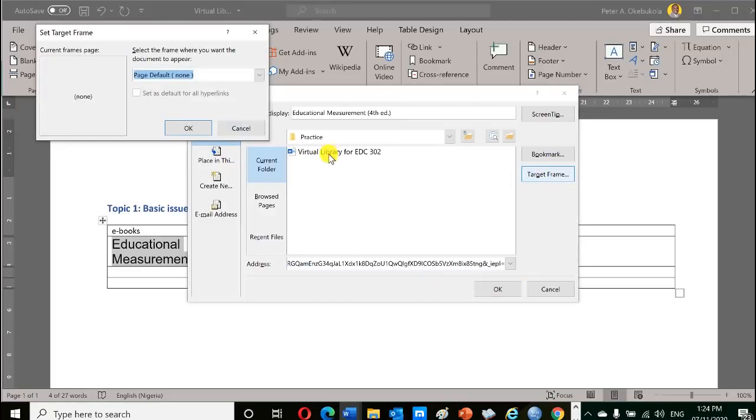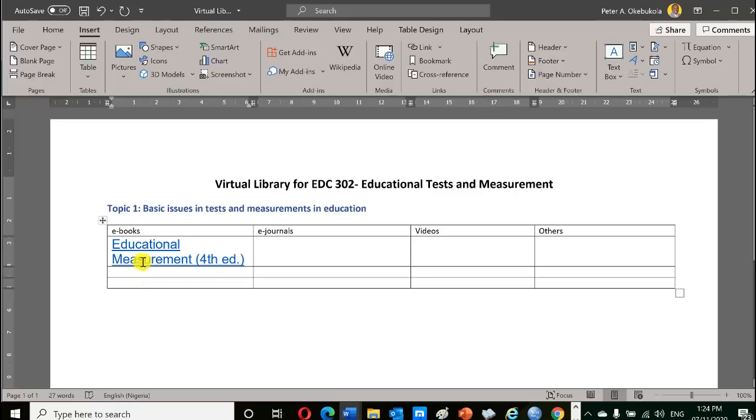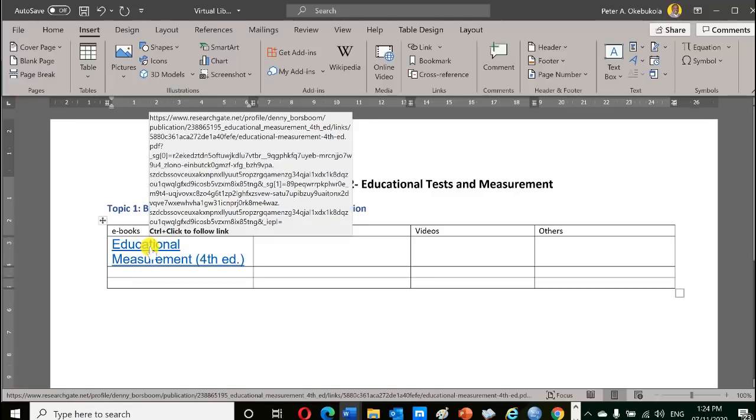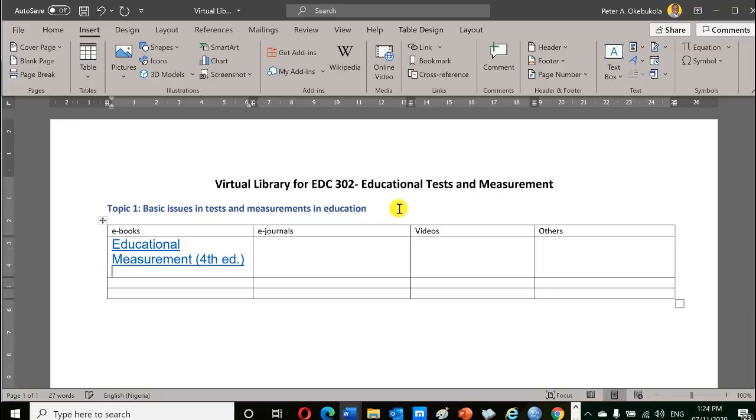Now you want it to open, go to target frame and ask it to open in a new window, and that's it. So anybody who clicks on this will just go and pick up this electronic book. So that's one book for basic issues in test and measurement in education. Now, I expect that you have like 2 or 3 or more books for this topic. So let's go and search for another one.